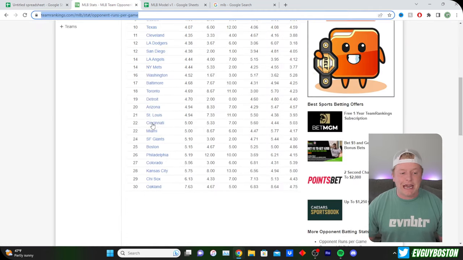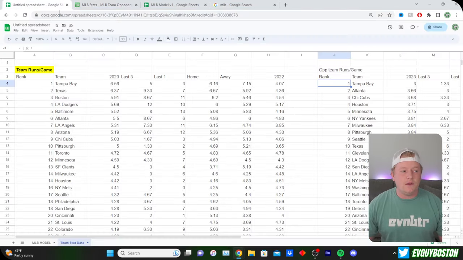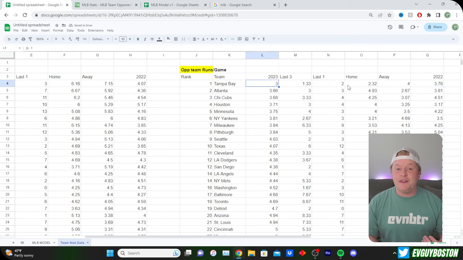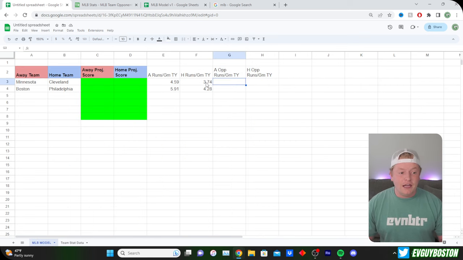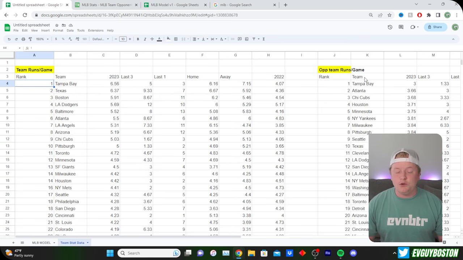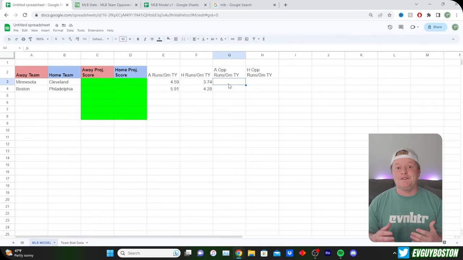So if we had this table, and then there's another table underneath, and another table underneath, you need to tell this function which table we're trying to get at on this sheet. So 1 is going to be used 99% of the time. But now we have opponent runs per game in this thing as well, right? So what are we gonna do? Yeah, you guessed it. We're gonna go over here and do the same VLOOKUP thing, only instead of looking up to the first table that we have here, we're gonna do that here. So I'll do it once, and then I'm just gonna copy and paste it over the rest, but I'm gonna explain the VLOOKUP now as we go.